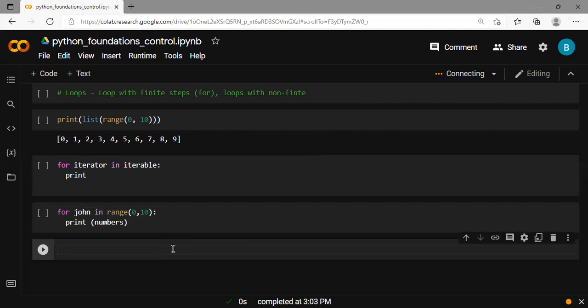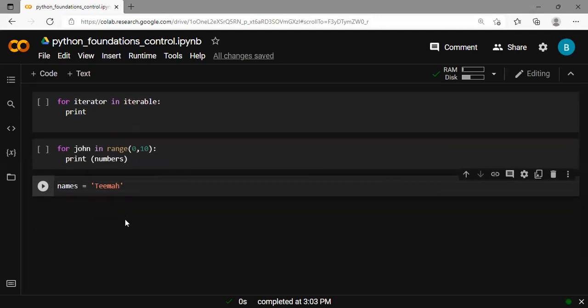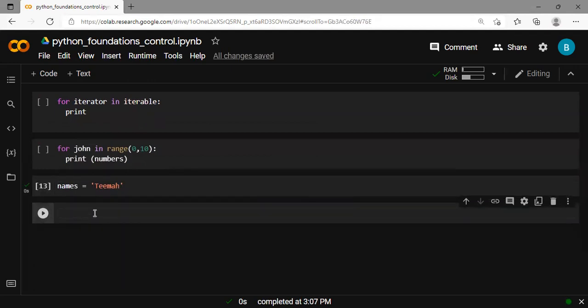Let me just say name equals, let me use Sima, all right? Now, I could run this and yeah, Python says no problem with that. Now, I could also say len, I'm asking Python to count how many items we have in name. So it's going to count it and tell me we have 6 things inside of name.